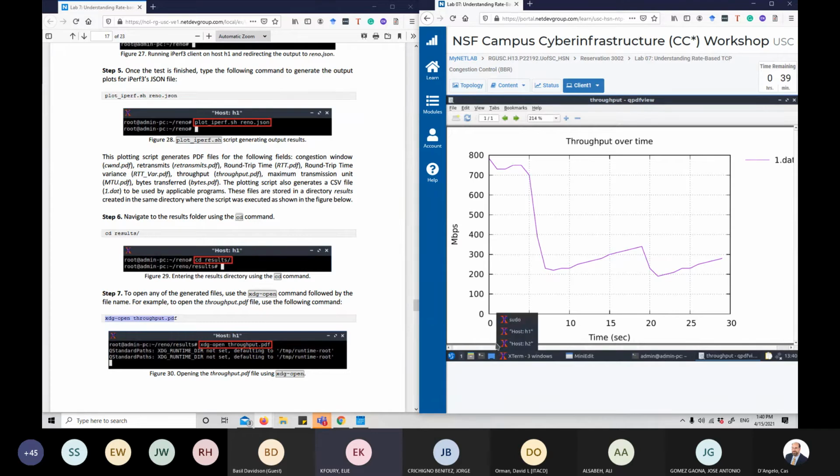And as we can see, I will maximize. We see a graph here where the x-axis is the time in seconds. We ran the test for 30 seconds, and hence you can see we have from 0 to 30. And the y-axis here is the throughput in megabits per second. So we know that the link that we configured is 1 gigabit or 1000 megabits per second. However, we were not able to fully utilize that link due to the losses that we emulated and the high latency, and also because we are using the Reno loss-based congestion control algorithm. So we can see that the throughput is around 200, it goes up to 300 and then goes down, but it never achieves the 1 gigabit per second throughput.